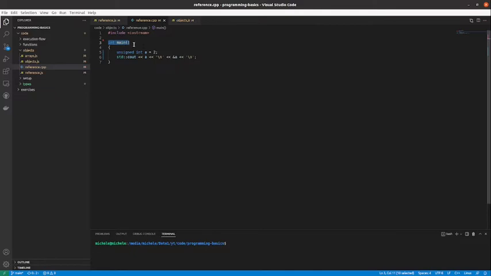Now, when we encounter some parentheses followed by some curly brackets, we know from JavaScript that we are talking about a function. Even if here there is not any function keyword, this is due to how C++ works. But I can tell you that this is a normal function that is automatically called when running a C++ program, and the code that is run is what's inside this main function.